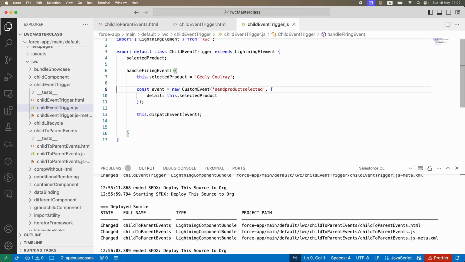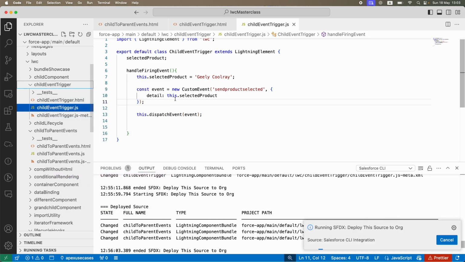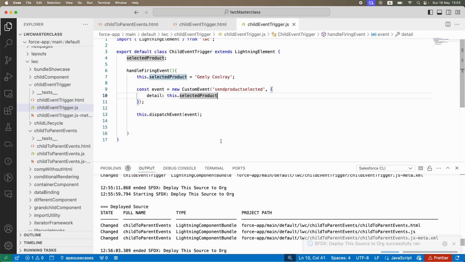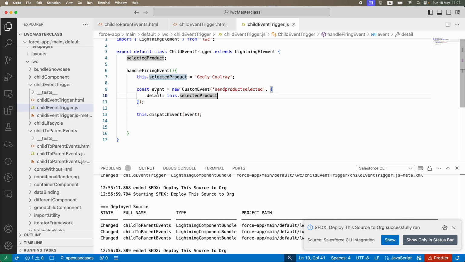You did your part. Now the parent has to do its part, right? So you are going to trigger this particular event. Now, I am going to go ahead and deploy it first of all, just to check if everything looks fine. Deployed. So my event has been dispatched, event has been created, it has been given some values, it has been dispatched. Someone has to receive the courier, right? Who's going to receive the courier?